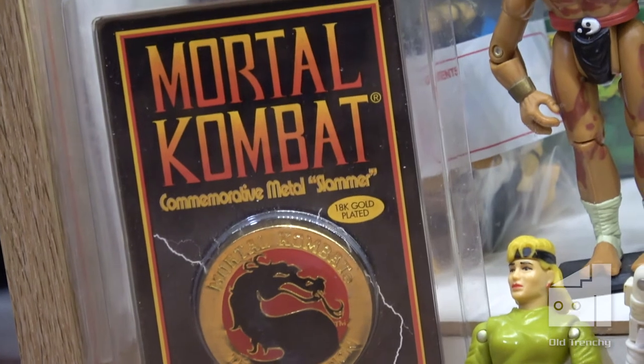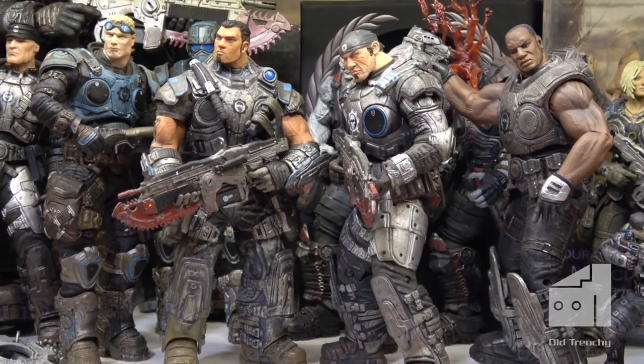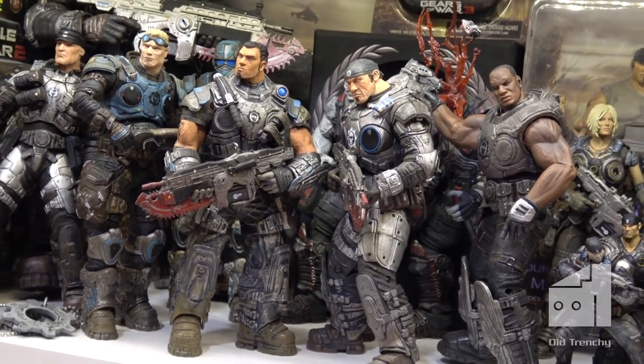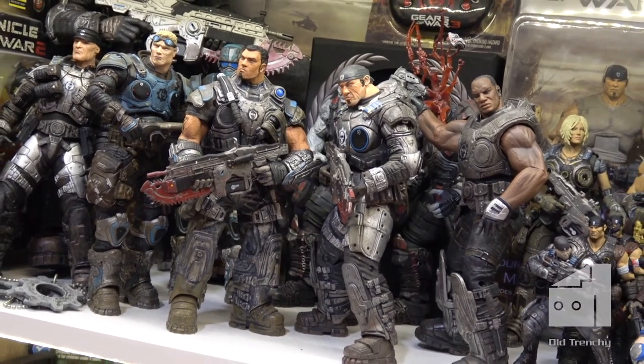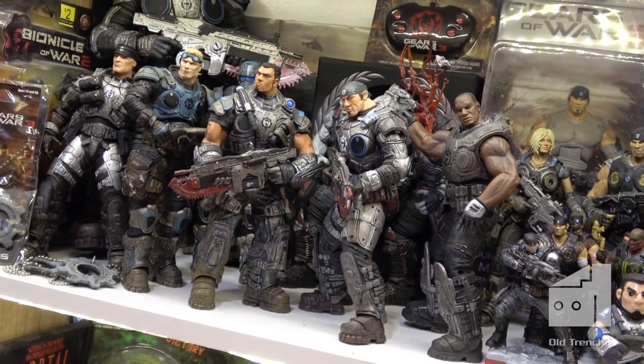It is from 1992, when the first game came out. With the Gears of War stuff, I keep finding bits and pieces here and there. Oh, I finally have the complete quartet of Delta Squad. I've got Marcus. I've got quite a few Marcus figures, actually, because he's so easy to find and people keep throwing him out anyway. I've got Coltrane. He was like a $10 Savers purchase. I also found Dom and Baird from the October Adelaide Comic and Toy Fair, complete with accessories as well. So I'm very pleased with that.